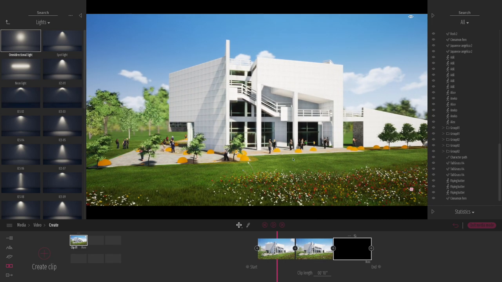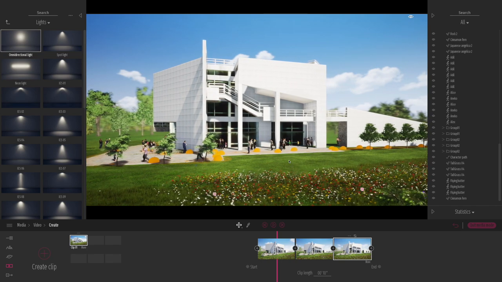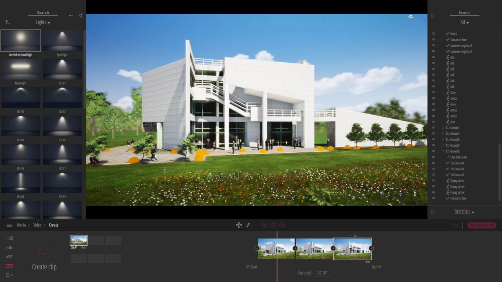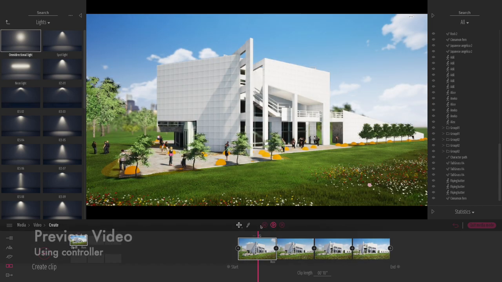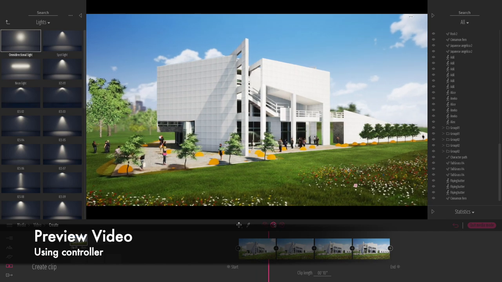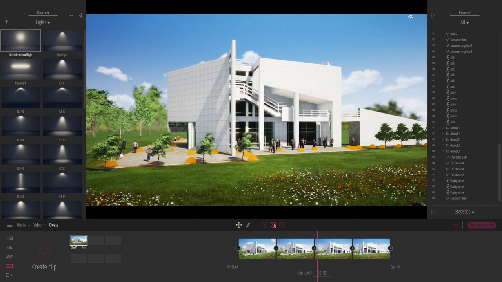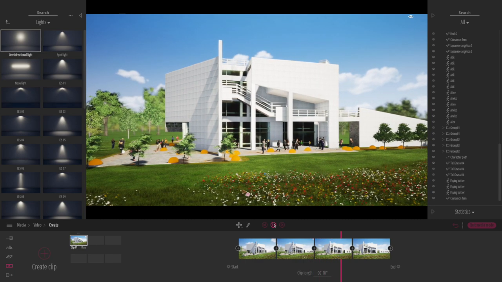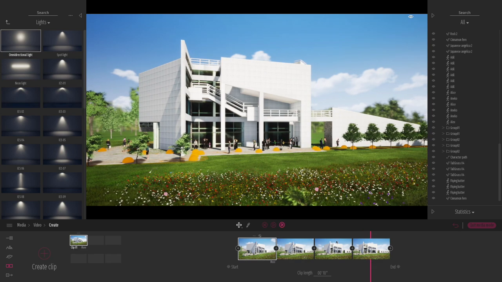And click plus, and let's pan along sideways a little bit, which is really nice, and click plus. So I've got four different frames, pretty straightforward. If I rewind and click play, Twinmotion will preview through for you. So it allows you to see if the movement is natural. If you're happy with that, you can render out that final animation eventually.